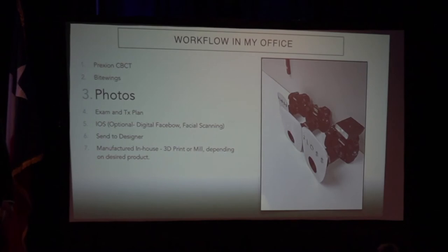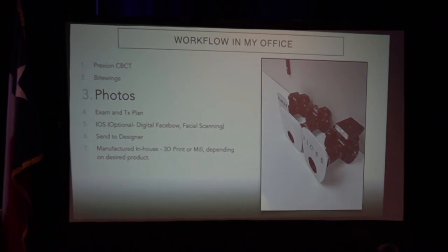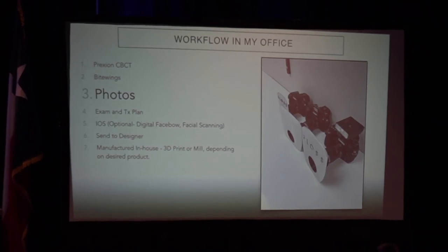Hornbrook was talking about sometimes the old school model. I had this problem too when I had my analog guy. Your model might be canted like that. The gingiva might be like that, and they just do it like this. They put the denture plate on there and then adjust it. But they don't know that your model might be canted. So photos are going to go along the digital design process. Very, very crucial.